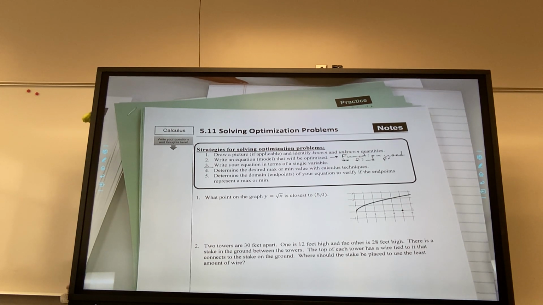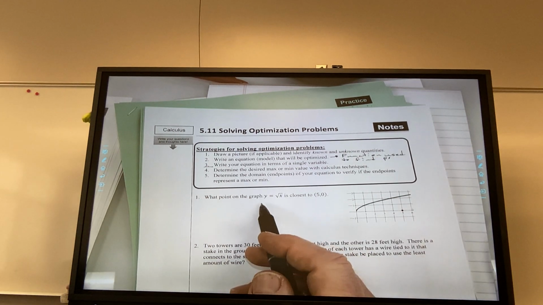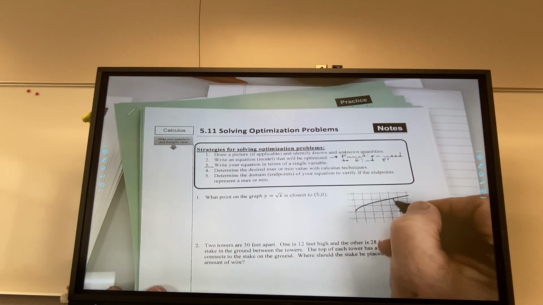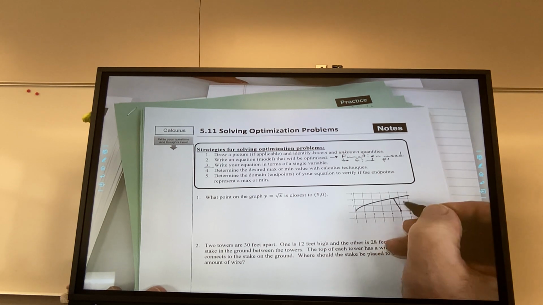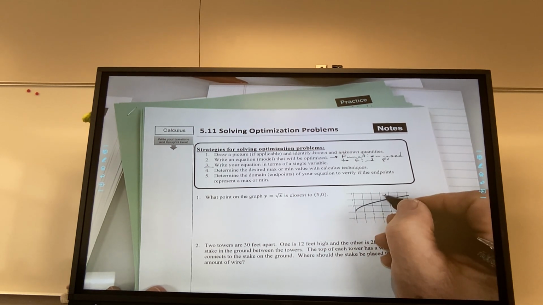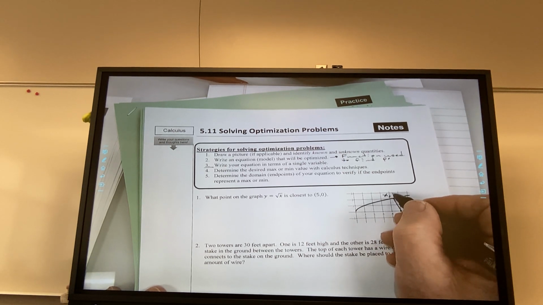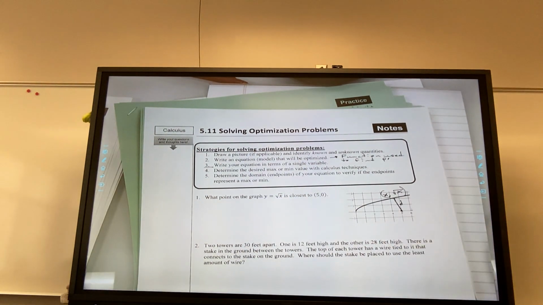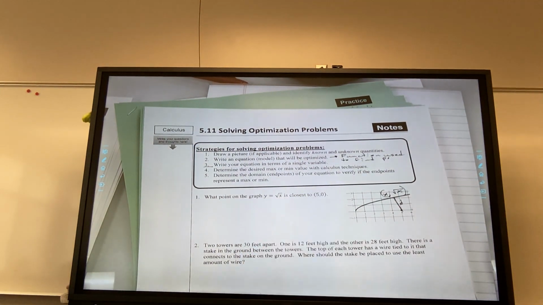In fact, on Friday we spent some time reviewing the distance formula and then saying, hey, we've got this distance, what's the shortest distance between this point and some point here? And rather than write y, we said that point could be expressed as x comma square root of x, since y is equal to the square root of x. Are we okay with that?